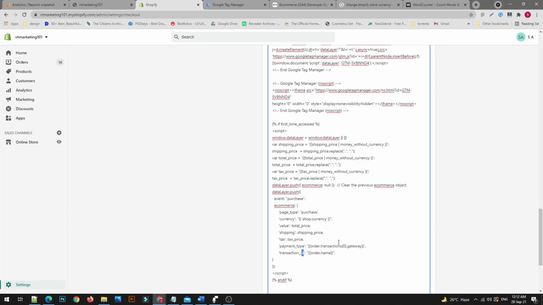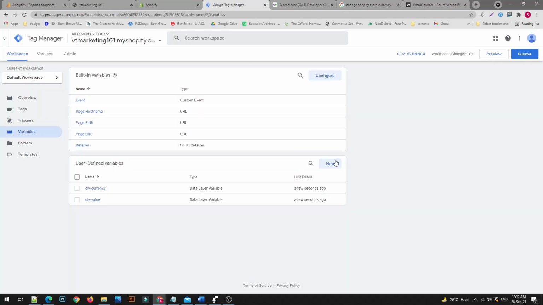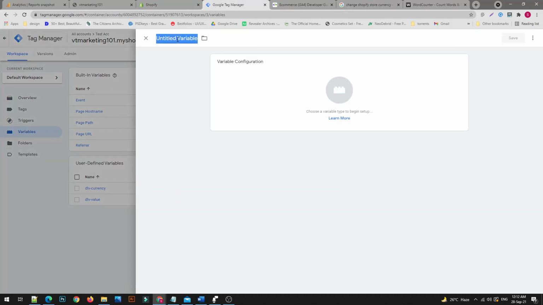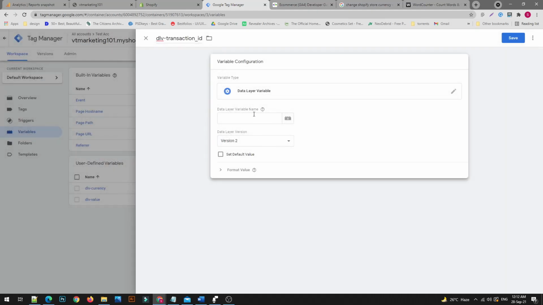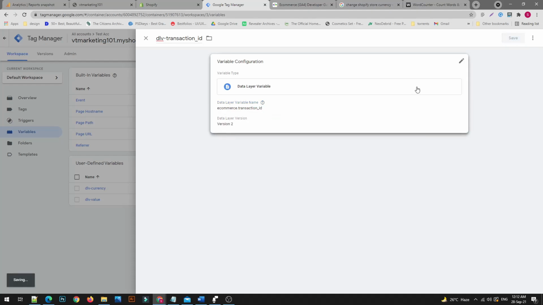Now finally we want to track the transaction ID as well, following the same process. Give it a name, DLV transaction ID, data layer variable, ecommerce dot transaction ID. That's it.